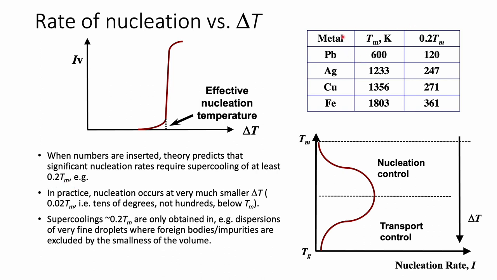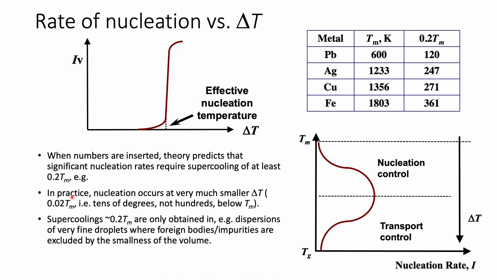So here you can see we give you the different metal materials in this table, and also we have these values for their Tm, melting temperature. So 0.2 multiplied by Tm gives you the typical value we require for the delta T. Okay, so when you have a delta T of about 100 degrees or even 300 or more, then you get a clear value for the nucleation rate. This is based on calculation based on the homogeneous nucleation model.